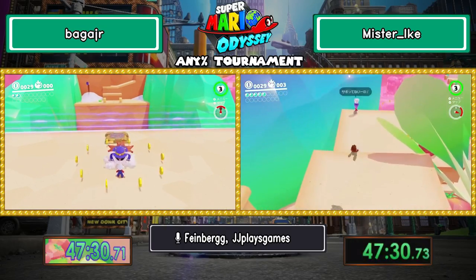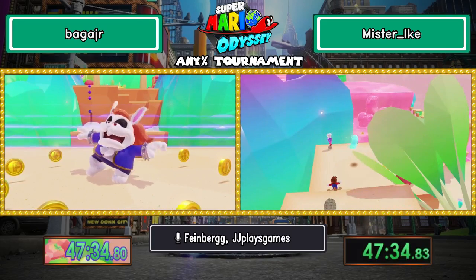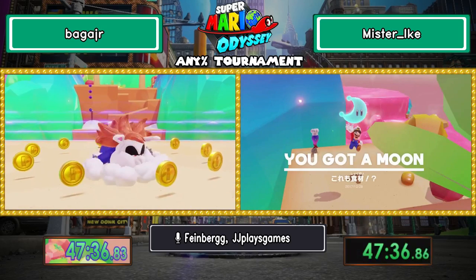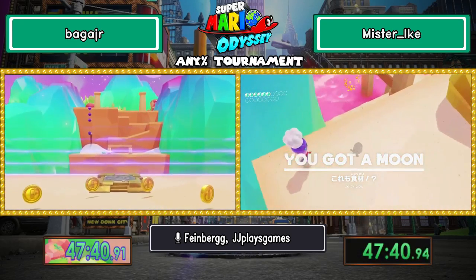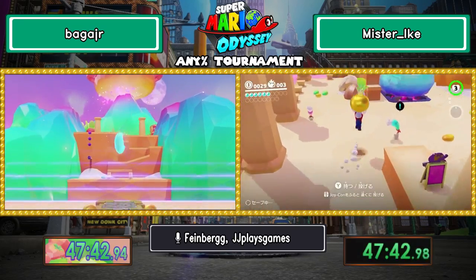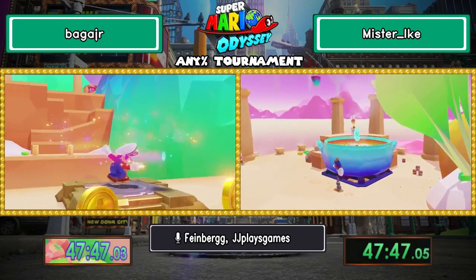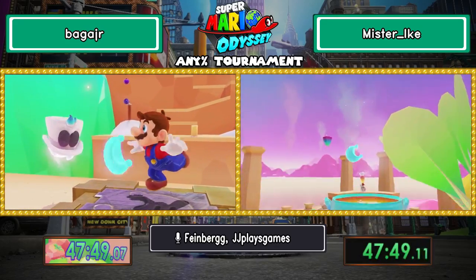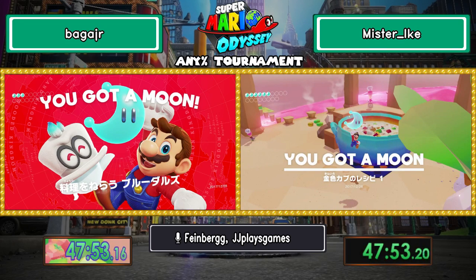A really nice run here from a couple mistakes early game. Checking his splits actually. Looks like he golded Snow Kingdom and he's actually ahead of his personal best by 31 seconds. So let's see.